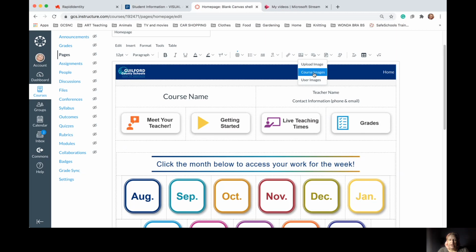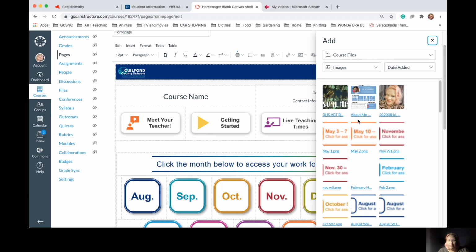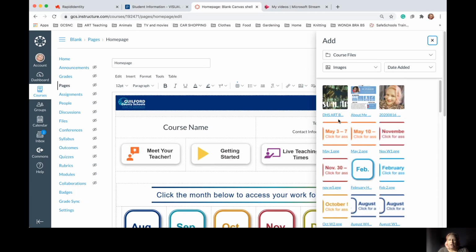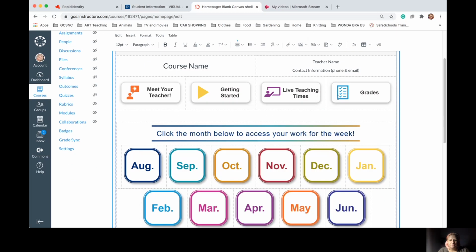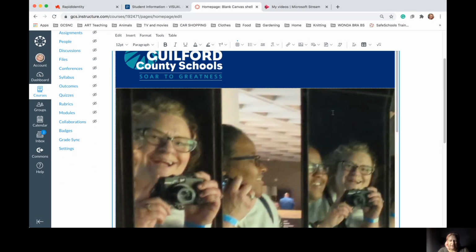So I'm going to click here, and I'm going to go to course images because that's where I've put them. A window will pop up, and I know this is my picture, but if you can't find it there, you'll scroll to find it. You can also sort them. So I'm going to choose this one, and it drops it in the full size of whatever the picture is.